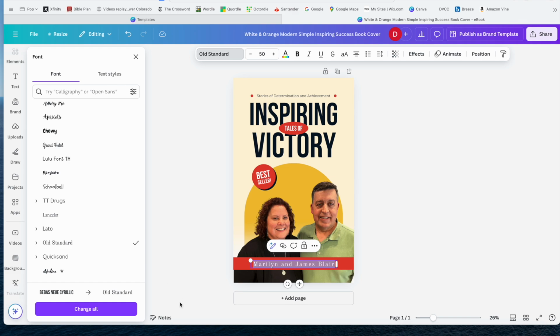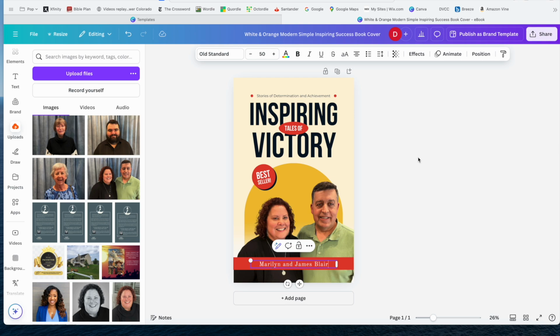Now, when I change the font, I'm not happy again with the line spacing. So I'm going to go back to this and make it even a little squishier. Make it look a little more normal. And that's fine. And when I'm done with that, I just click out of the design. Okay? So that's pretty much what I want to do.